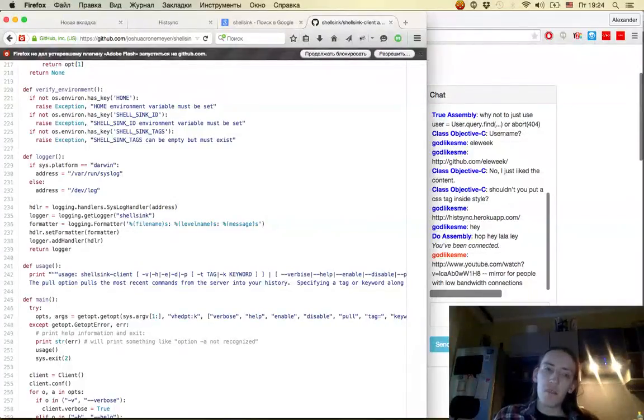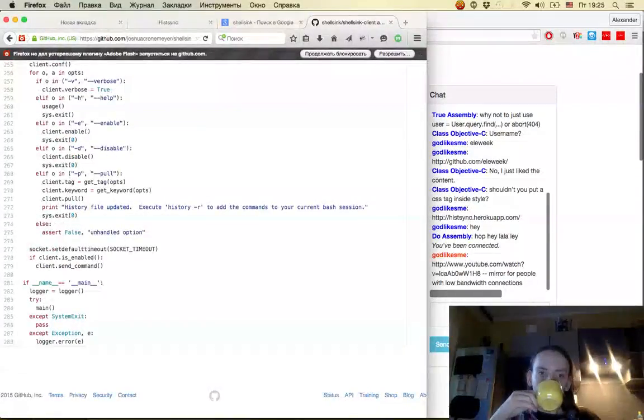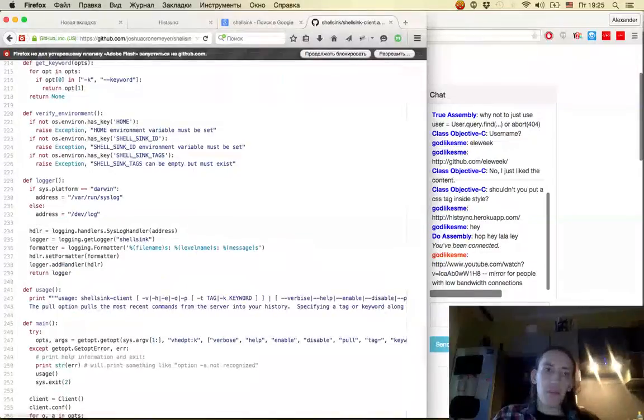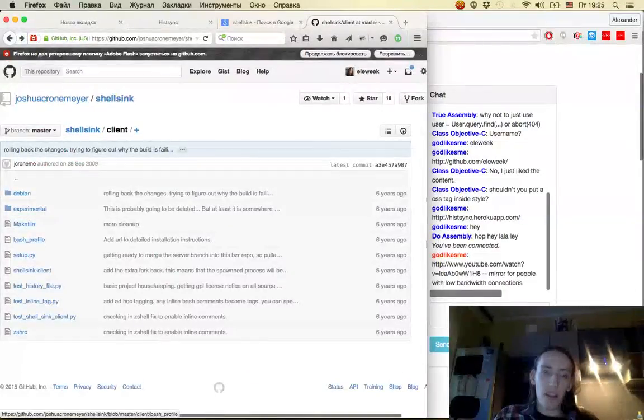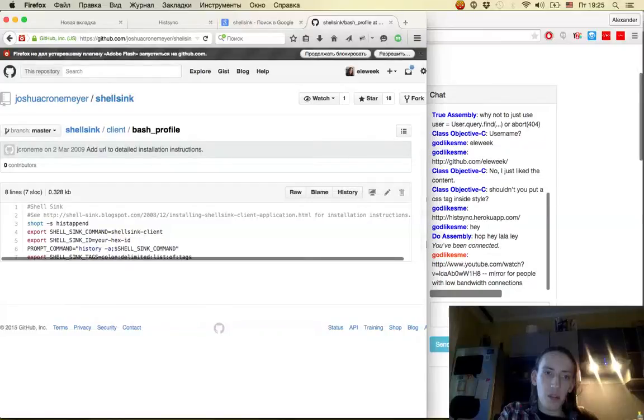So here's what we need to append to .bashrc or bash profile. Yeah, so basically you do this opt -n hist append.